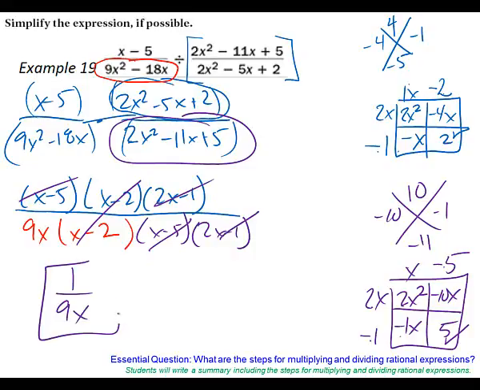I don't think I brought it up in this class, but I know I brought it up in my other one. One of the wrong answers on the test, if this was multiple choice, I guarantee 9x would be one of the answer choices. Why would we put that as a wrong answer choice? Because people will forget to write down the 1 on the top. So if you see this one, that's not correct. You have to have the 1 in the top. The other one that people like to put on the top is 0, so 0 is a good wrong answer. Okay? All right, let's try one more.